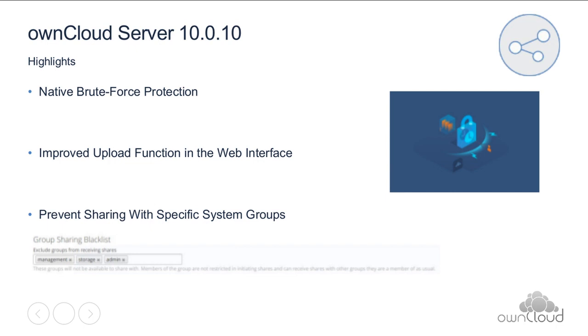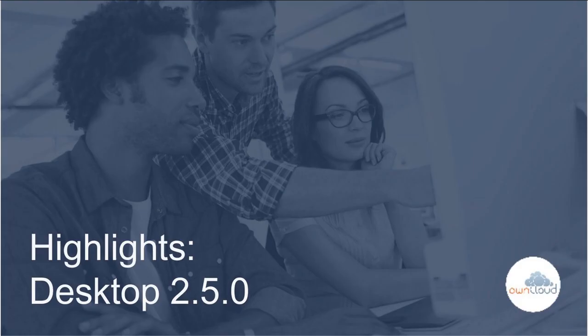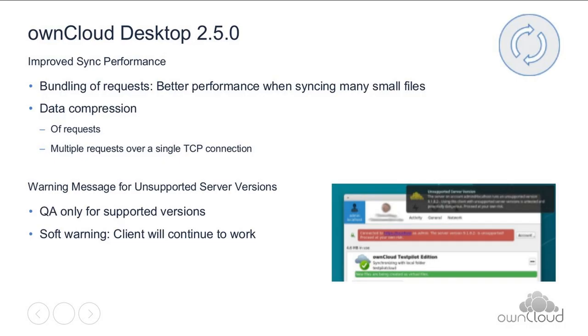So with that, we are through with the highlights of ownCloud Server 10.10, and I would now hand over to Christian to walk you through the highlights of the new desktop client release. Thank you, Patrick, for this overview of the new features on the server side. I would like to introduce you to the new features in the client 2.5.0 now.